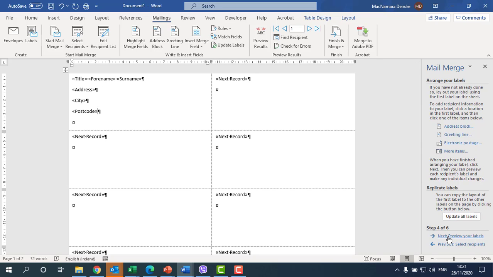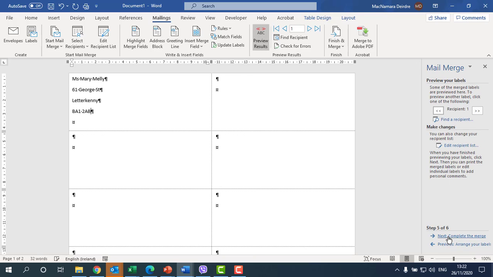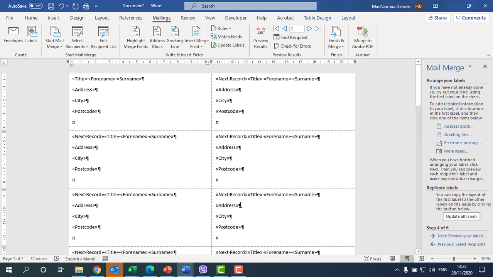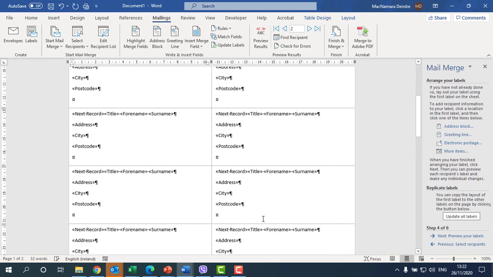So let's have a look and have a preview. So let's move to step 5 and we get a preview of it. Yep, that's looking pretty good, and we can skip through it here and see how each of them work, and yeah, they all seem to be sitting nicely. So let's go back to step 4. We're happy with how it's looking, so now we'll hit the update all labels button, which is available in step 4. So let's click on step 4, and you can see it goes through all of the different labels.